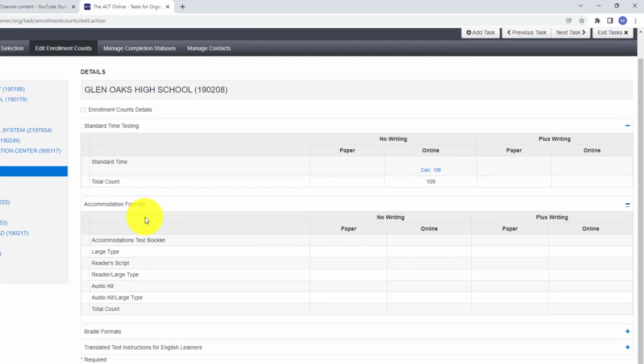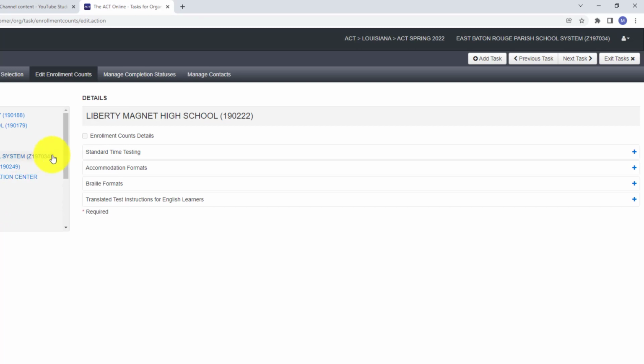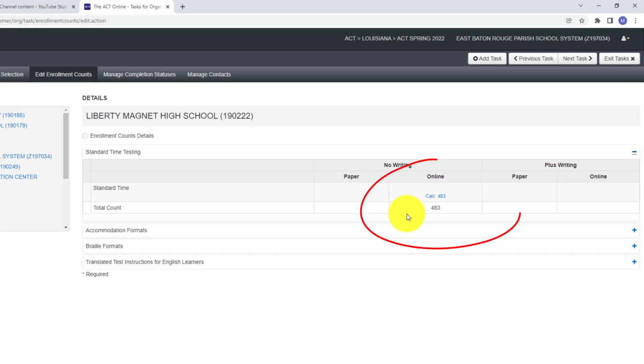All right, and then let's go to Liberty Magnet High School. If I go to Liberty and I do the standard time testing, notice there are 483 students at Liberty that are going to take the standard time test. And remember, standard time test is all online.